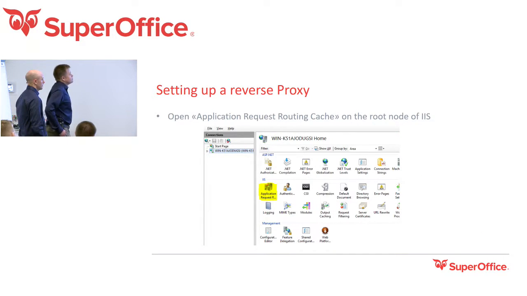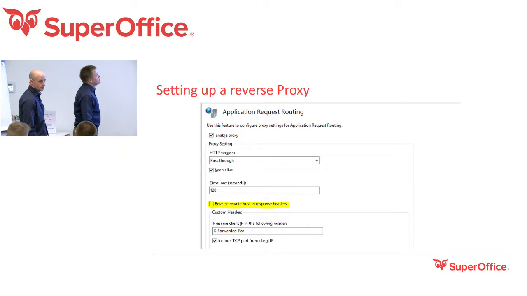So now you go into the IIS, and on the root node of IIS, you have now gotten a new application there. It's called Application Request Routing Cache. So we open this one, and you get into here, and make sure to click Enable Proxy. HTTP version and keep alive should stay as it is.